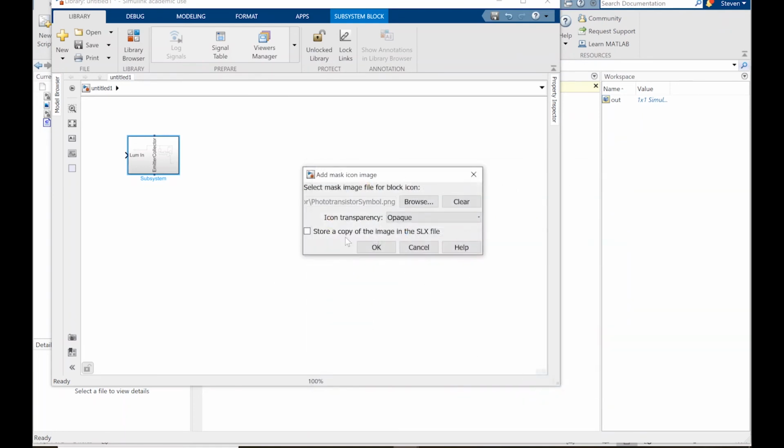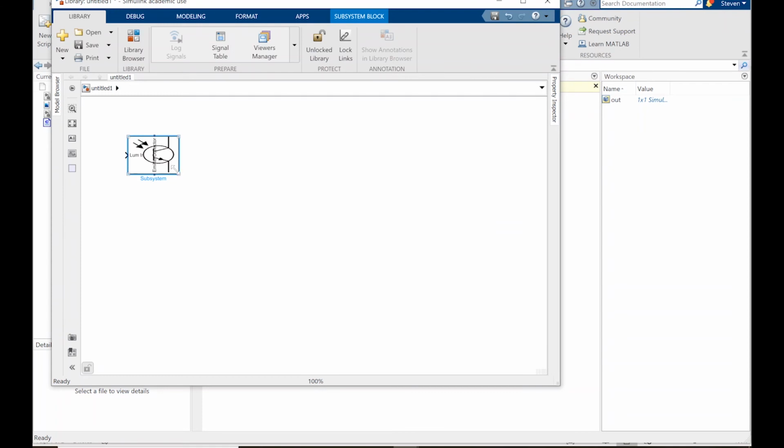Maybe it falls under fair rights. I'm not doing this professionally or anything. So there's different options. You can choose to have opaque, so all you see is the photo. You don't see any of the circuit or any of the labels. I'm going to choose to do opaque with ports, so you can see it. But now it's here. I need to resize it because I want it to look a little bit more realistic.